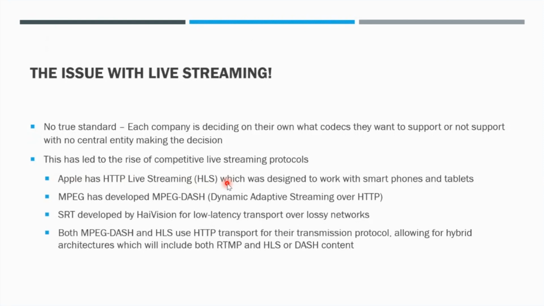With HLS, you will absolutely never have latency or system delay less than 4 seconds because it chunks up the video into 4 second segments. So you can never be lower than 4 seconds with HLS. With some of the HLS that we've seen, and depending on your network, you can actually end up all the way into 30 seconds plus. MPEG Dash has some of the same limitations where you're chunking up this video into predefined segments and predefined lengths, so you can never get your latency lower than that.